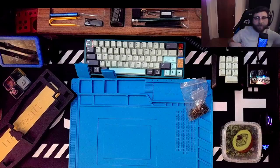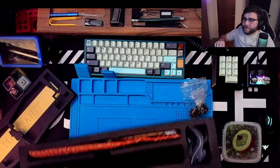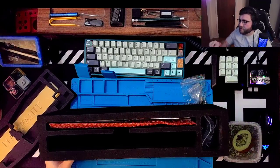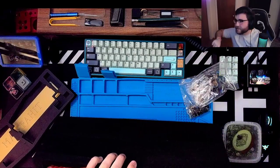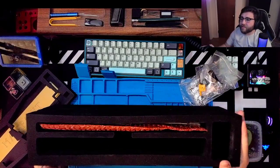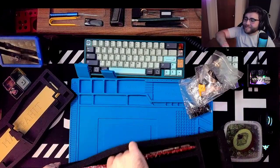Let's bring the rest of this stuff. The one thing I didn't like about this board is the packaging. This is what it came in inside a box. This was so upsetting to get after months of waiting, to see just this miserable, upsetting looking sleeve of a thing. Where's my box? Where's the fun in this?